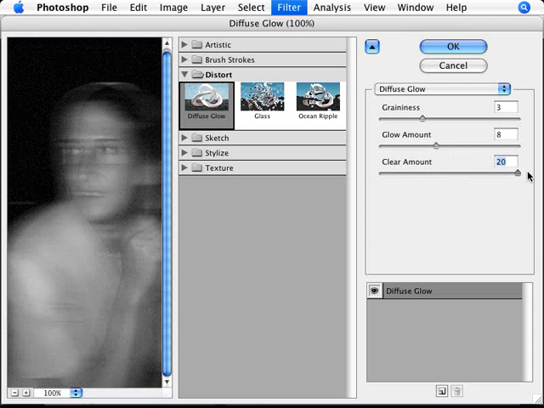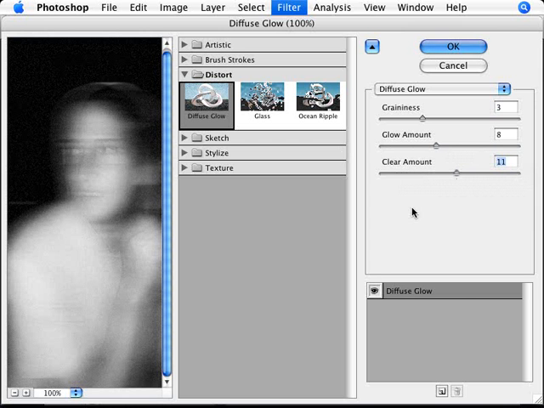And again, if we put it too high, then we're not adding too much of that effect. So we want to bring it in so that we are actually losing a bit of the details on the person's face. Something around 10, perhaps 12. I'm going to go for an 11 in this case to wash out some of the details. So we're going with 3, 8, and 11.